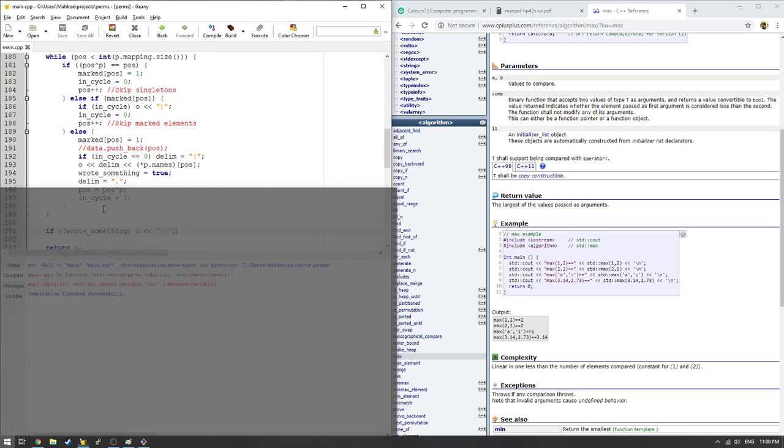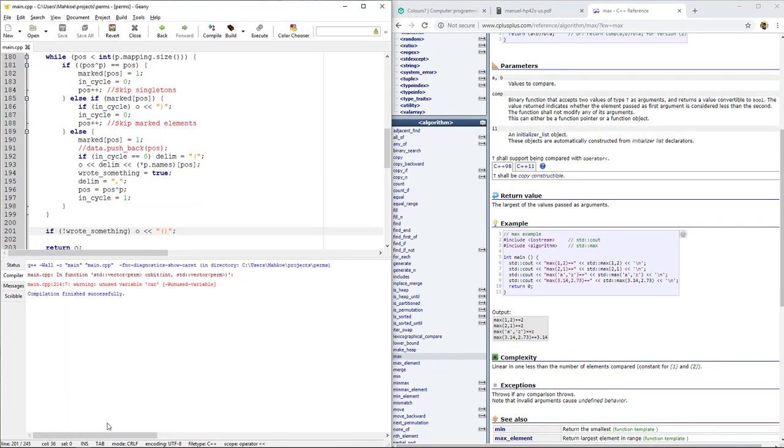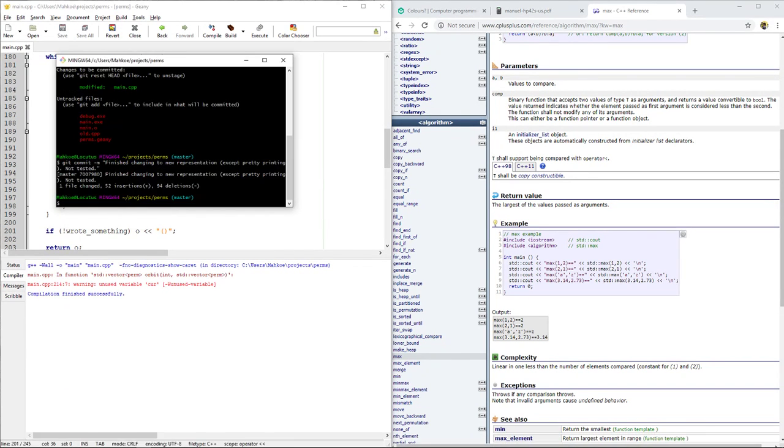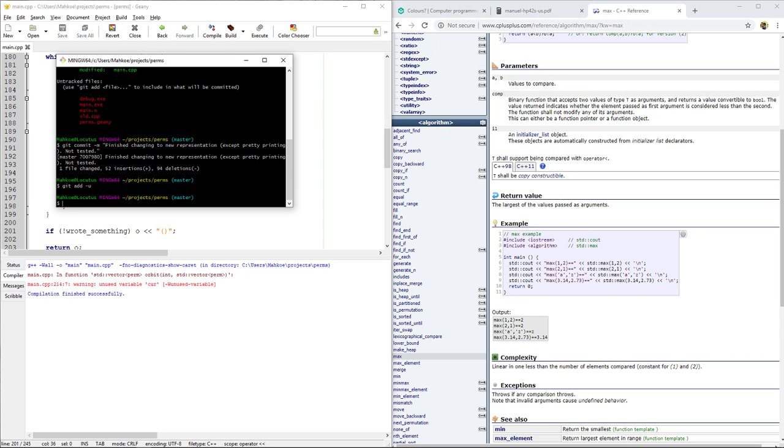It's 11. I think I better end for tonight. I better not push my luck. This was a productive one, so git add dash u, git commit dash m, finished converting to new regime.